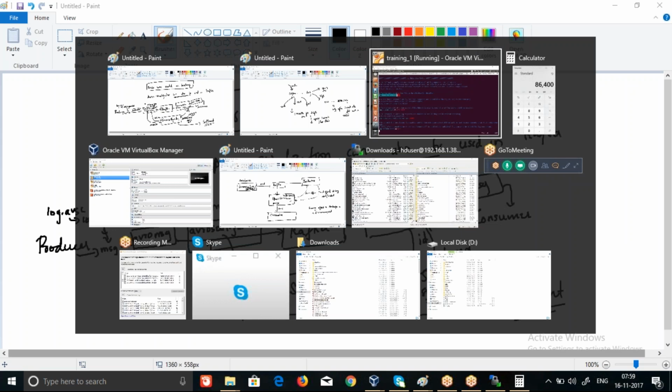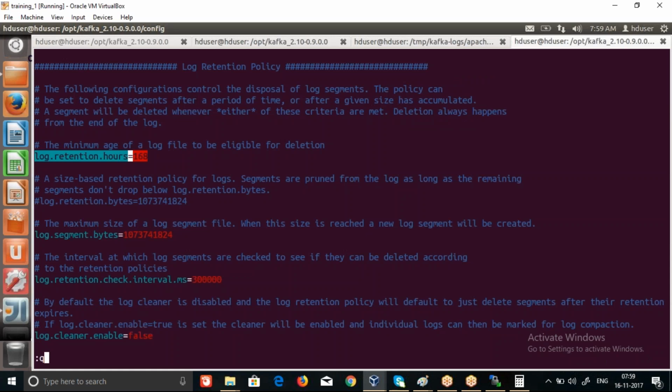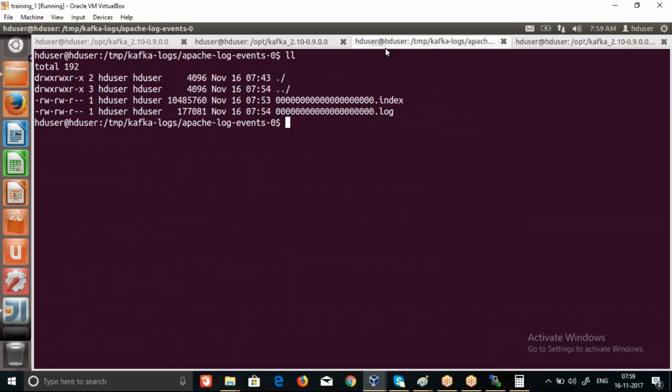Correct, 1 week after the segment file is closed. That's true. So we call it a segment file. A partition is nothing but a group of multiple segment files. You can test it by setting the bytes. You can set the bytes to 1 MB or 2 MB, and you could immediately see that multiple files start getting created. So per partition there will be multiple segment files.